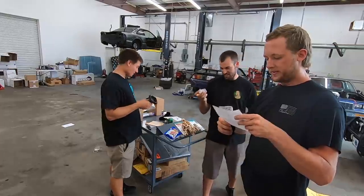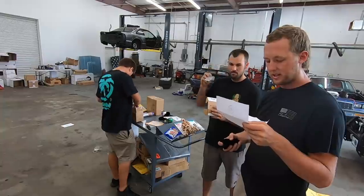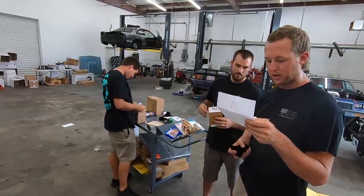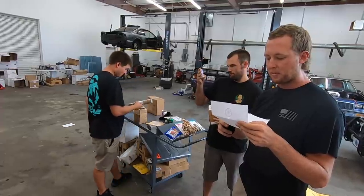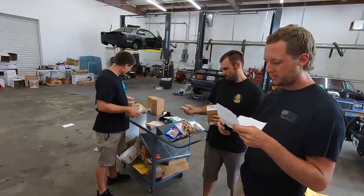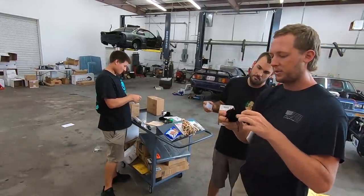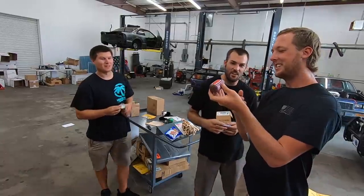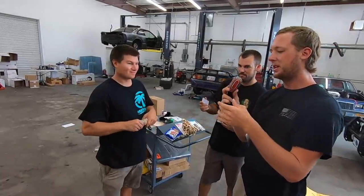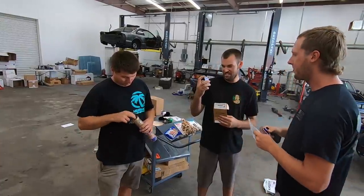This guy sent a shift knob for Donnie — Travis Moore, the owner of Moore shift knobs. It's a weighted shift knob. It should complement the Hurst short throw shifter nicely, but if we can fit this in the Dale truck, that would obviously be better at this point. We'll put it on Donnie I guess. I don't know what this is — Form Labs, it's Form 3, no notes, nothing in the box.